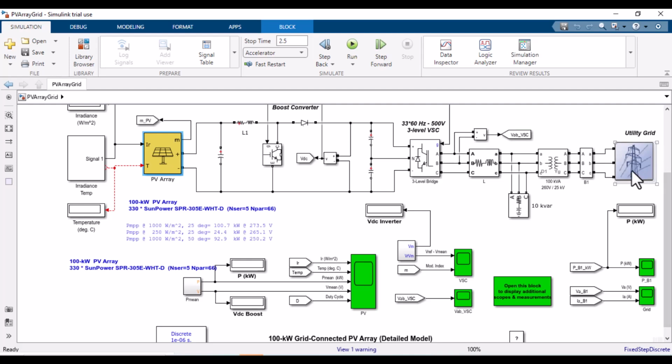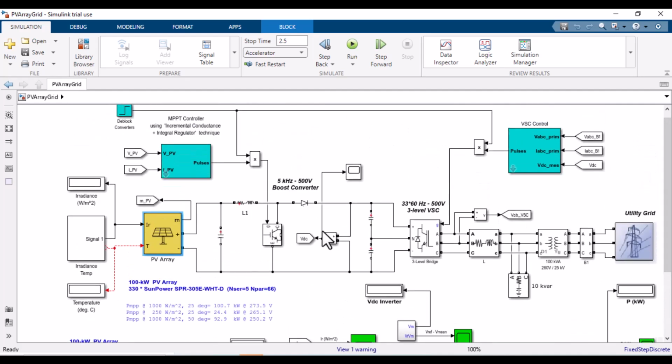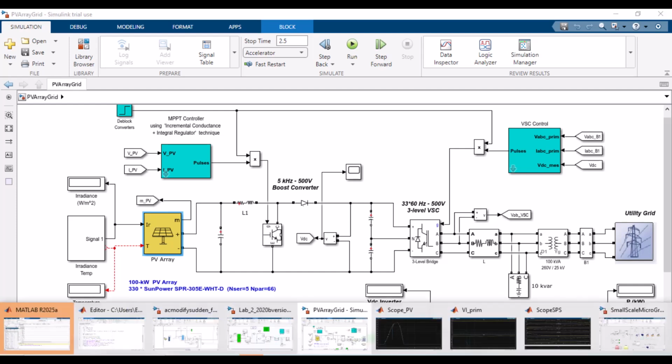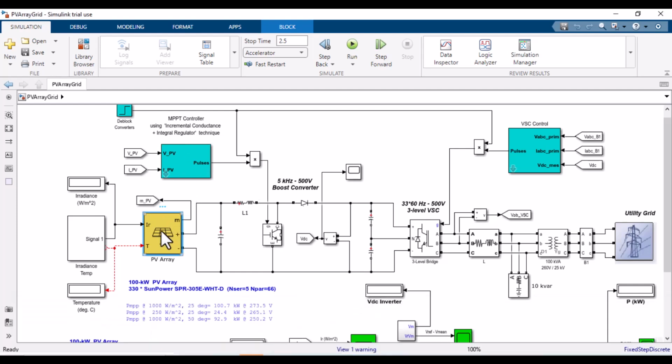If you use a single-phase utility, single-phase PV array, single-phase battery, and single-phase loads, then it will be something simple and not so heavily loaded. And we can design its controllers, like for the PV array we have to use an MPPT controller. These are important and it should be connected to the PV array.